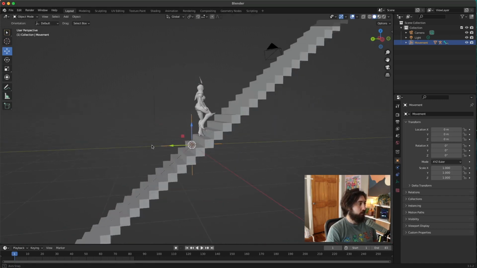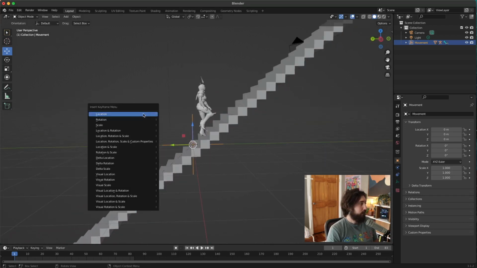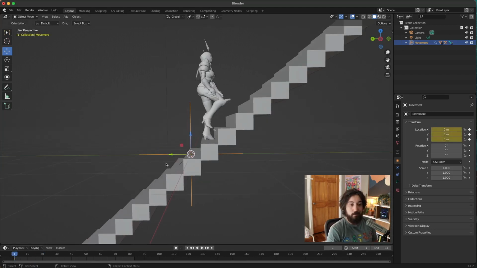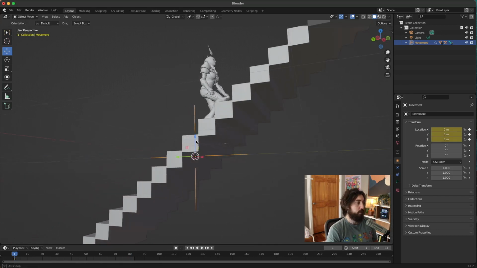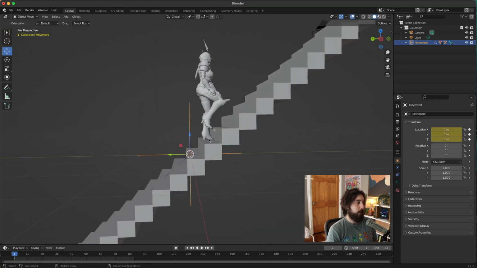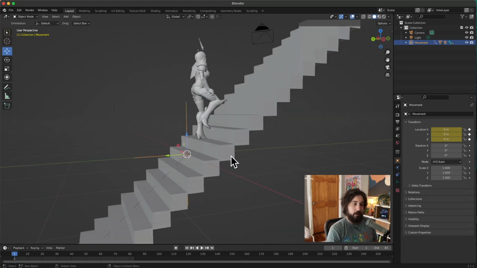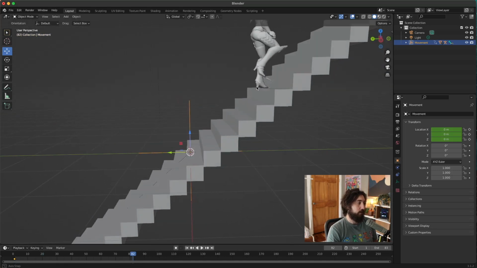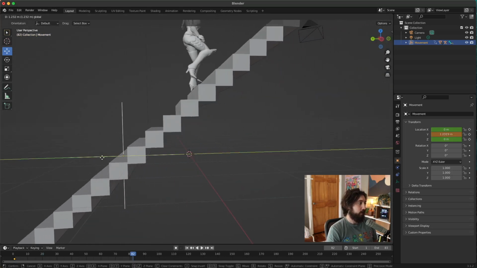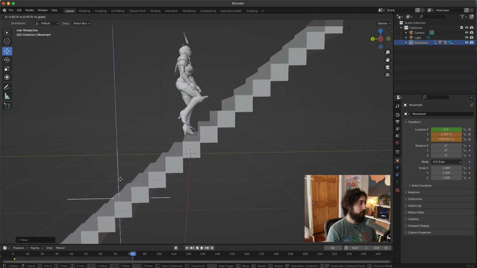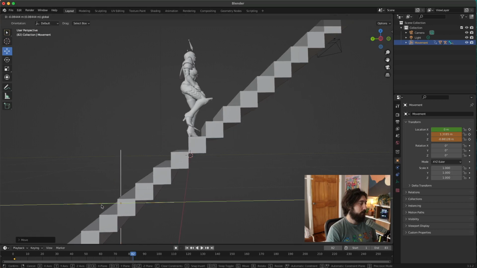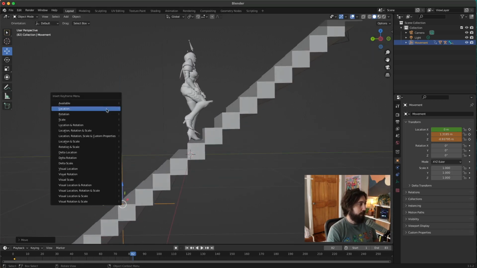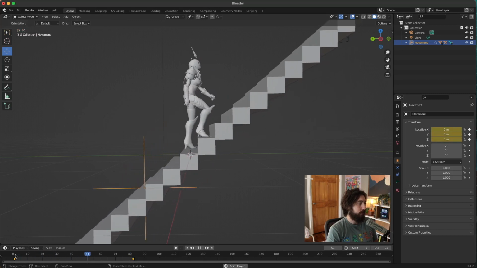So now what I'm gonna do is I'm going to, on this first frame, click I and click location and then go to the end here. Make mental note of where certain things are. So I see her left foot on a step that is touching kind of this grid plane here. And then I'll scrub over to the end here where her left foot is on a block like this. And I'm going to then pull this down and over like this and kind of make that be in the same spot and then click I again and click location. And we should basically have a loop like that.